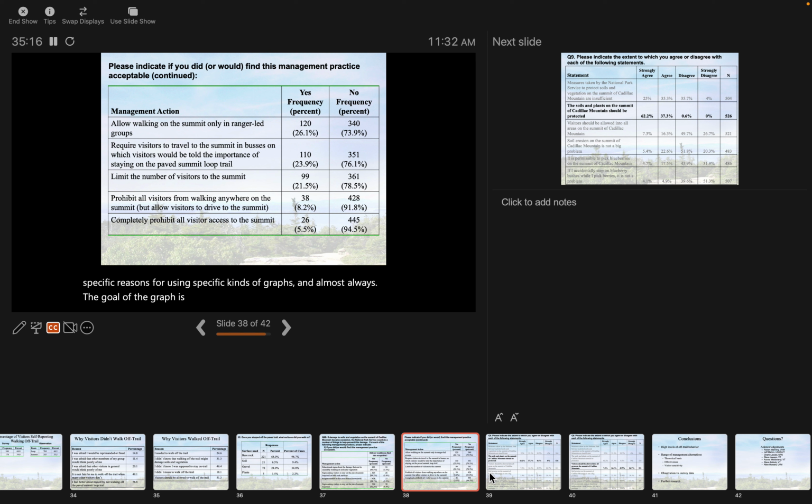and almost always the goal of the graph is to save every one of your readers that process of reading in a sentence of text, memorizing temporarily 4 numbers associated with each one of these sentences, and then looking for maximum, minimum, range, median value, average value, and so forth. Just doing all the basic univariate statistics kind of mentally so we can start to understand what this table is trying to tell us. And we're doing that in competition with you, the presenter, trying to tell us what this table is representing.